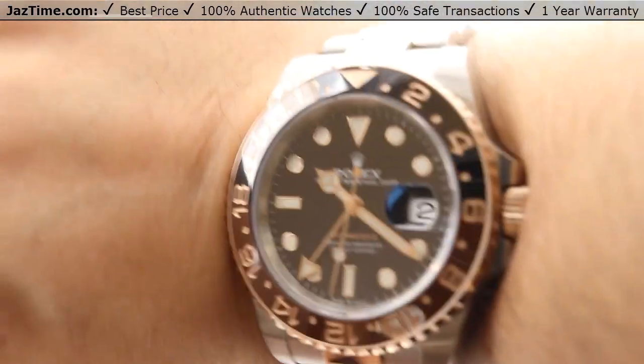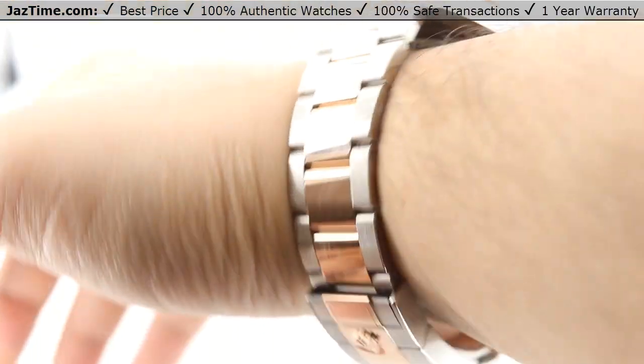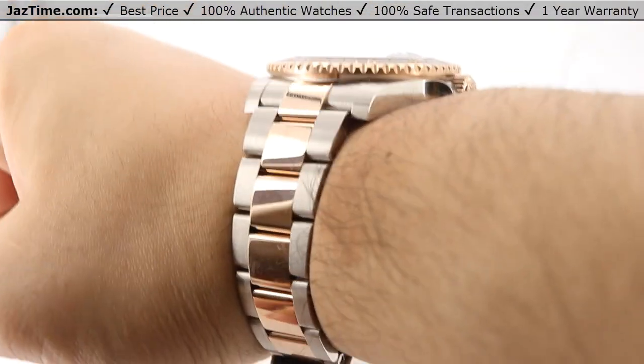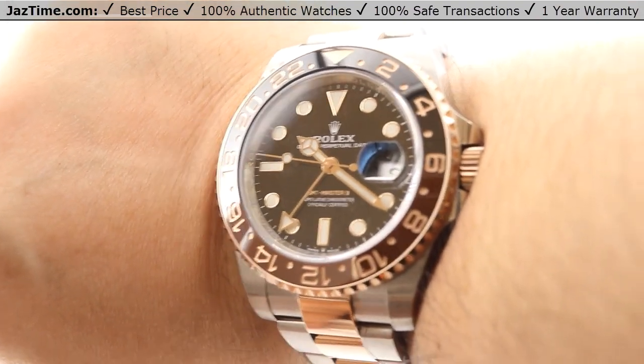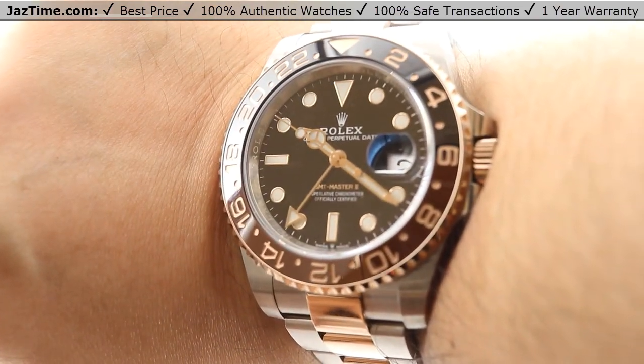And I think the Everose gold actually looks much better in conjunction with the brown and the black. It has a very nice complement in colors, nice high polish on the bracelet, and just the Oyster style bracelet, the sportier style bracelet, looks absolutely gorgeous as well. And just the small highlights from the fashioning of the hour markers with the rose gold helps it pop very nicely against the dial as well.